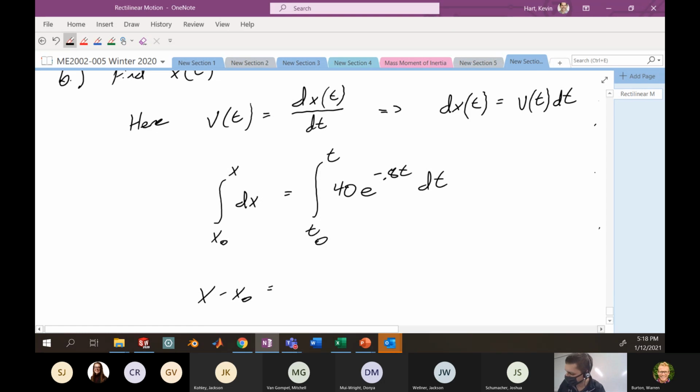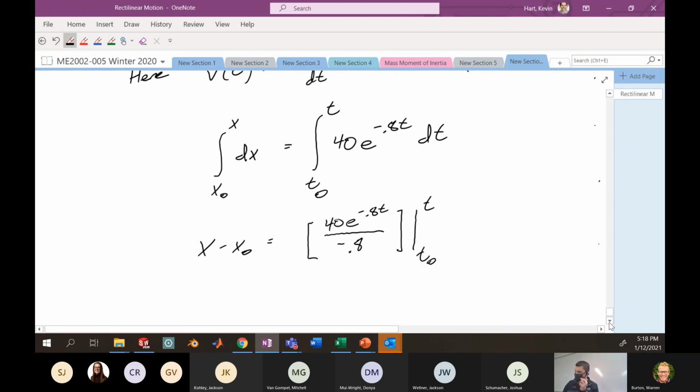This integral shouldn't be all that horrible for you guys. It's just kind of like e to the cx. Your evaluation. Remember here that my initial time is 0. And with these exponentials, you need to be very, very careful. That's because e to the 0 is not 0. Okay. E to the 0 is 1. So when you're evaluating this particular integral and you're plugging in this bottom condition for t0, this expression does not go away like many do.